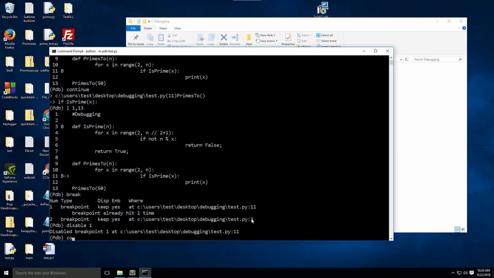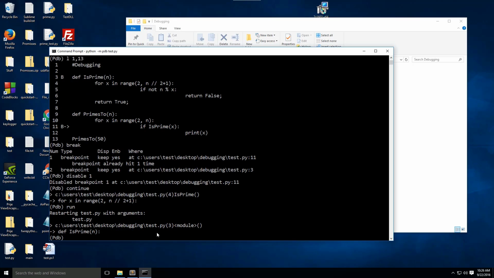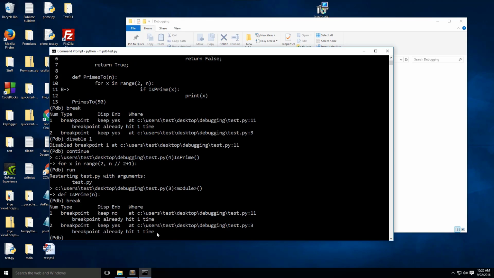So we're going to type in continue now. And we see that the debugger didn't stop at line 11. It stopped at line 2, or rather, where did it stop here? So let's start again. Okay, so we have a breakpoint now.